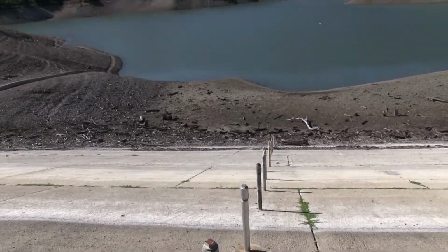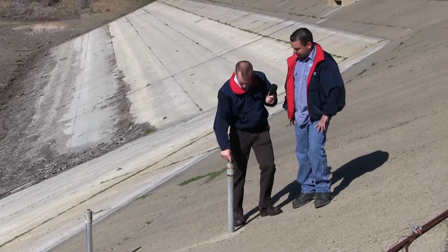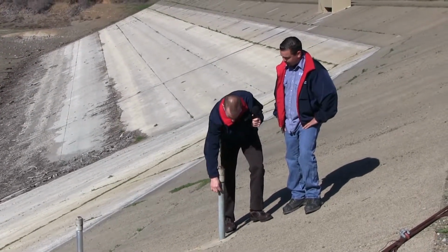And the way to come out in the field, if the water was this high, you would take an engineer ruler, measure it down from the top of the lip right down to wherever the water level's at, and you subtract the difference, and that gives you exactly your water elevation. So that can verify what we're getting from the electronic readings over there. Exactly, yeah. And at all of our reservoirs, we have these. They're at all of them. I've never noticed them before. Most people don't see them; they're hidden.